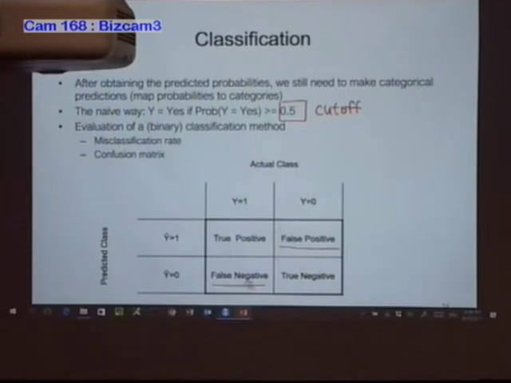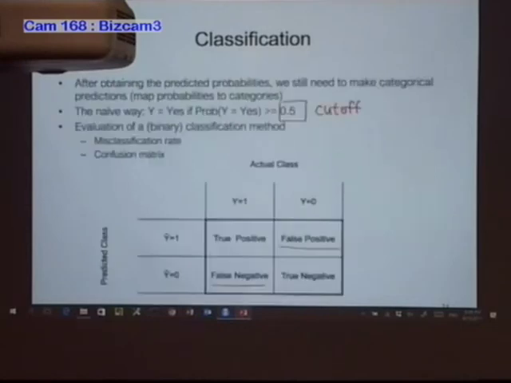So with these two things, we need to make a trade-off. Sometimes you can change the cutoff. Think of the cutoff as really helping you make a trade-off. When you change your cutoff, you are shifting some of the false negatives to false positives, right? And where to stop, where to find the optimal cutoff, really depends on the relative cost in your context. We'll talk about this slightly later. But keep in mind they are not symmetric, definitely not symmetric. If it's symmetric, then 0.5 probably is okay, right? That's 50-50.